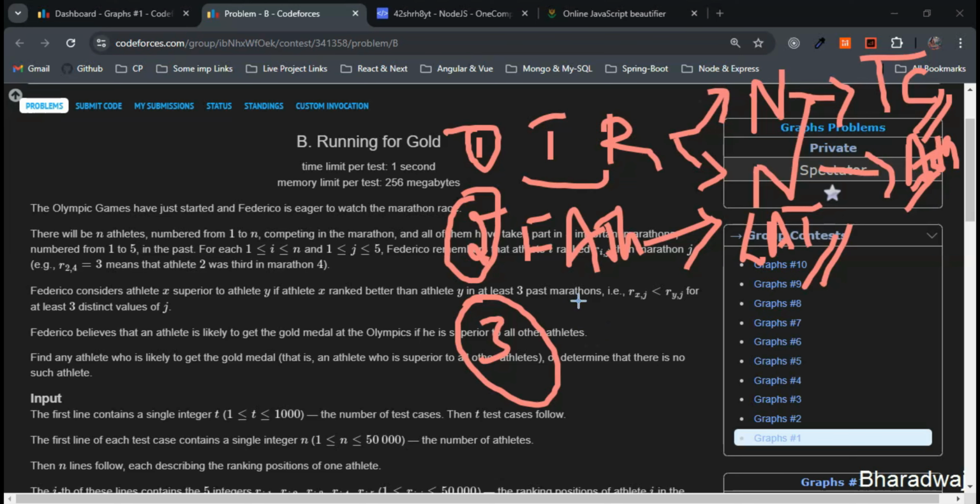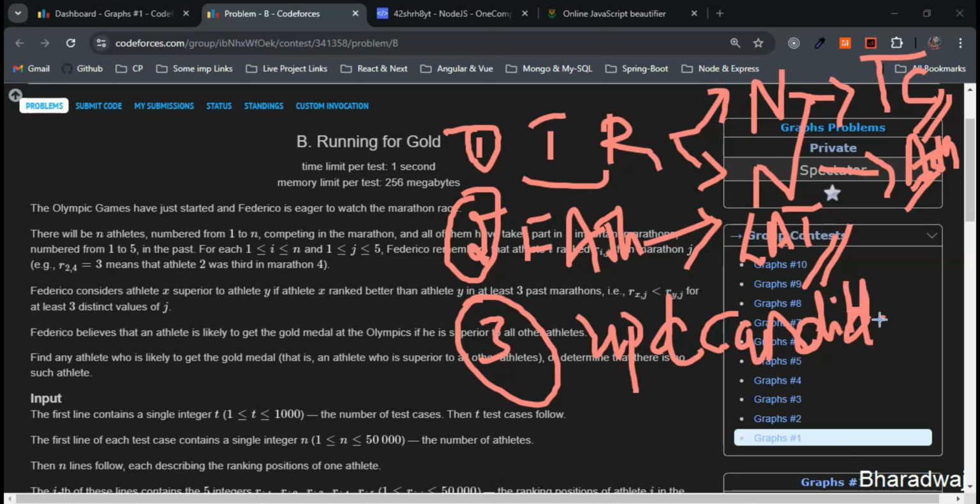If the athlete is better in at least 3 out of 5 metrics compared to the current candidate, then we will update the candidate to this athlete. So here mainly we are updating the candidate.